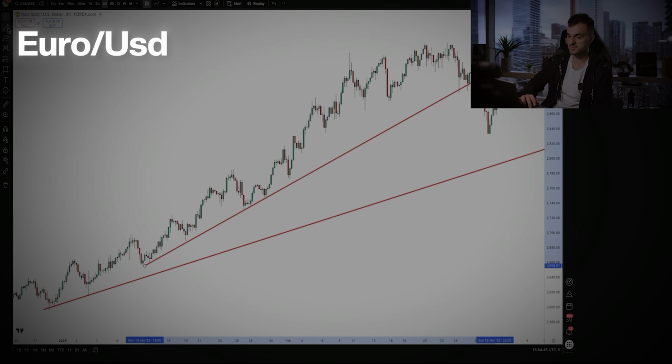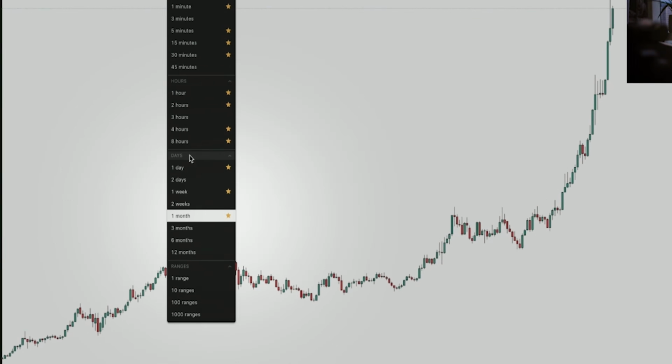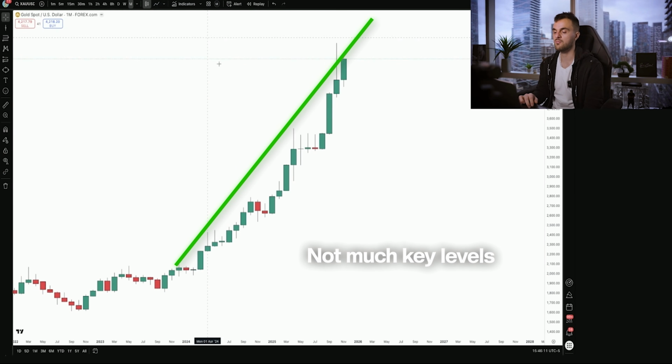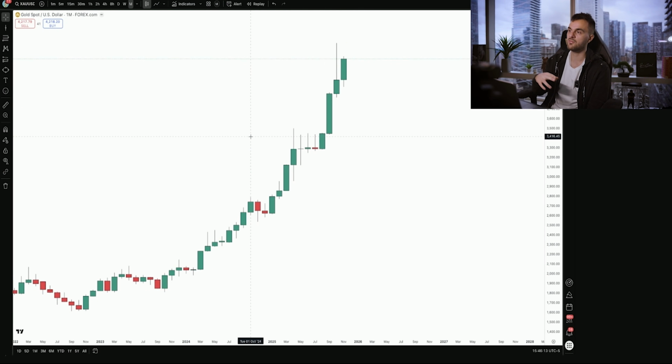We're going to do this on a few chart examples like gold, Euro USD, and Bitcoin. So right now, we're going to start off by doing top-down analysis on gold on the live chart. Right now, I'm on the monthly time frame. All I'm going to be focusing on right now is what is the major trend, where are the major key levels. Realistically, when we look at gold on the monthly, there aren't many key levels behind us because on the monthly, it's just been in a strong trend.